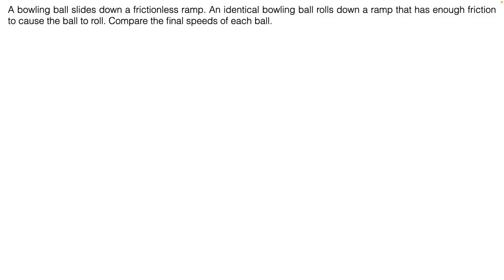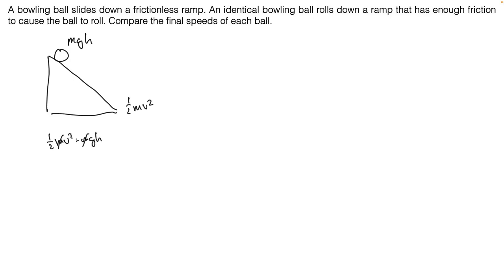We're going to do a comparison. We're going to take the same bowling ball, but we're going to do a chapter eight problem, and then we're going to do this chapter's problem. So back in chapter eight, if we just had a ball, and it doesn't roll, it just slides down the ramp, and we want to find out how fast it's going. Well, I already know the answer to that. It starts with mgh, it ends up with 1/2 mv², and so if I do my energy conservation, it's just going to be 1/2 mv² equals mgh.